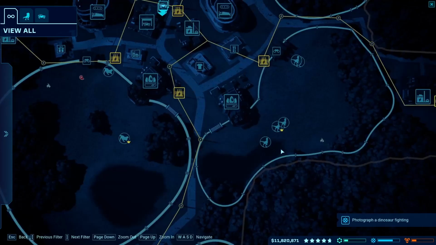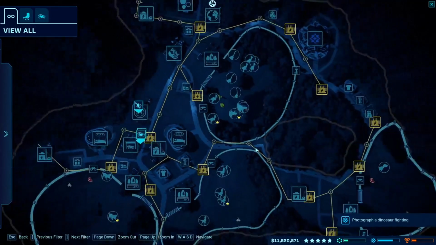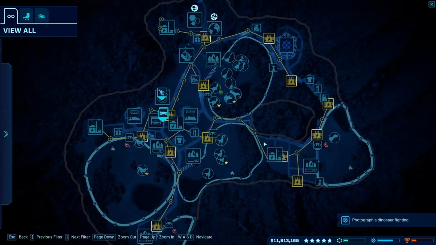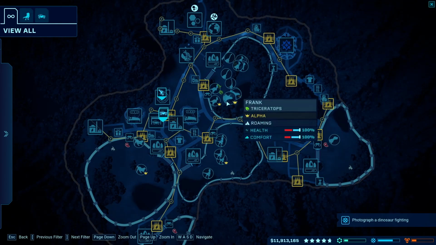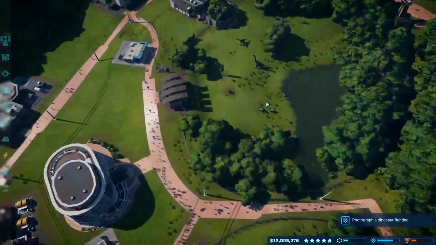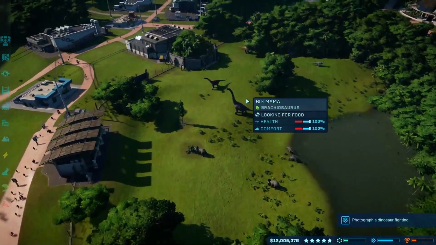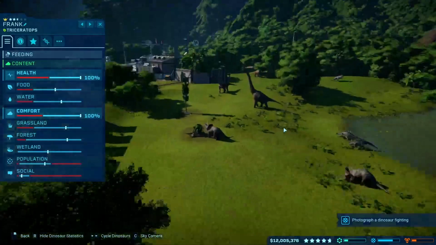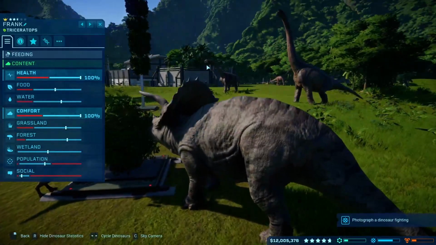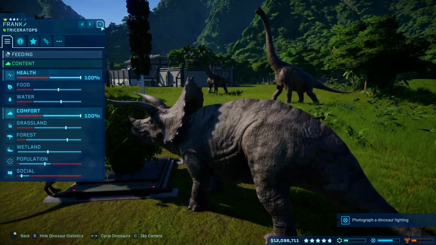But I'm actually gonna start a new one for our recording sessions. This is basically the game: you make your park, you make your own Jurassic Park. I can't really get into more details than that. In this example, I made an herbivore habitat because I know the herbivores can get along together. Oh yeah, I forgot about Frank. Meet Frank, the Triceratops.